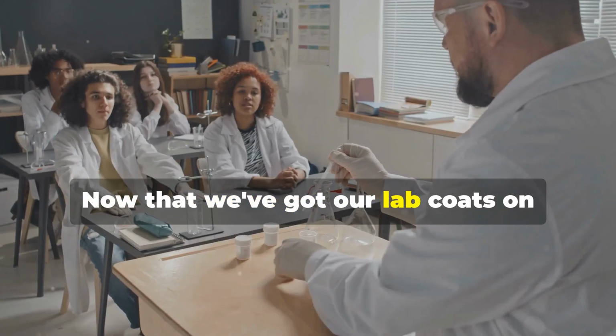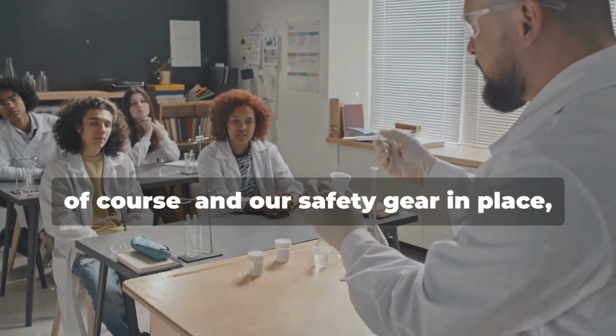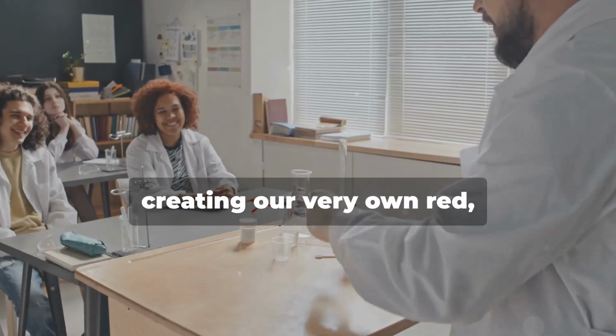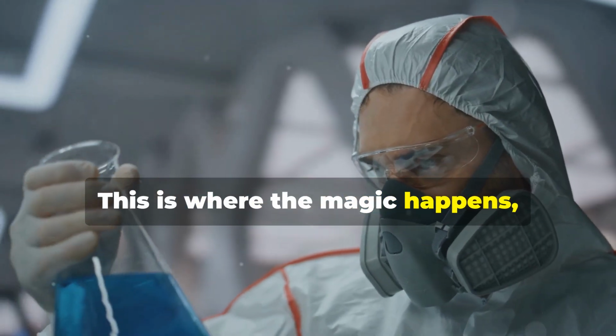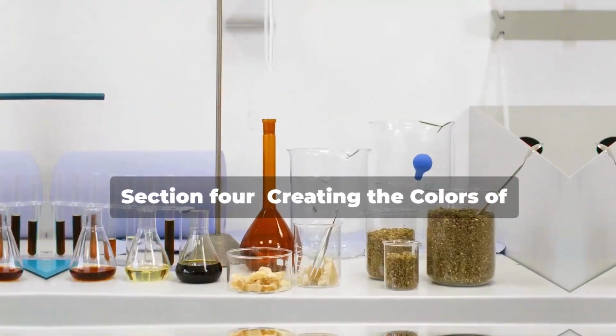Now that we've got our lab coats on, figuratively speaking of course, and our safety gear in place, let's dive into the exciting part, creating our very own red, white, and blue. This is where the magic happens, and we get to see the beautiful colors come to life.